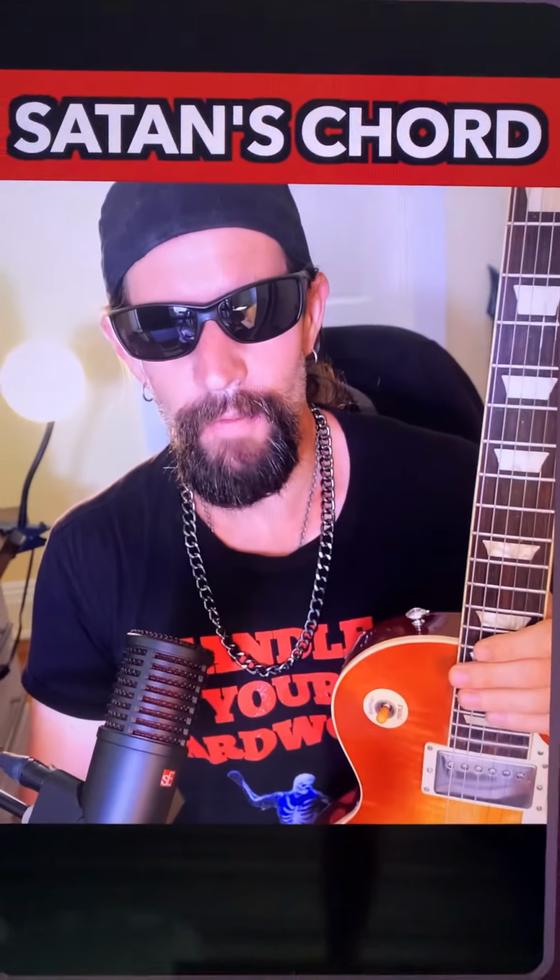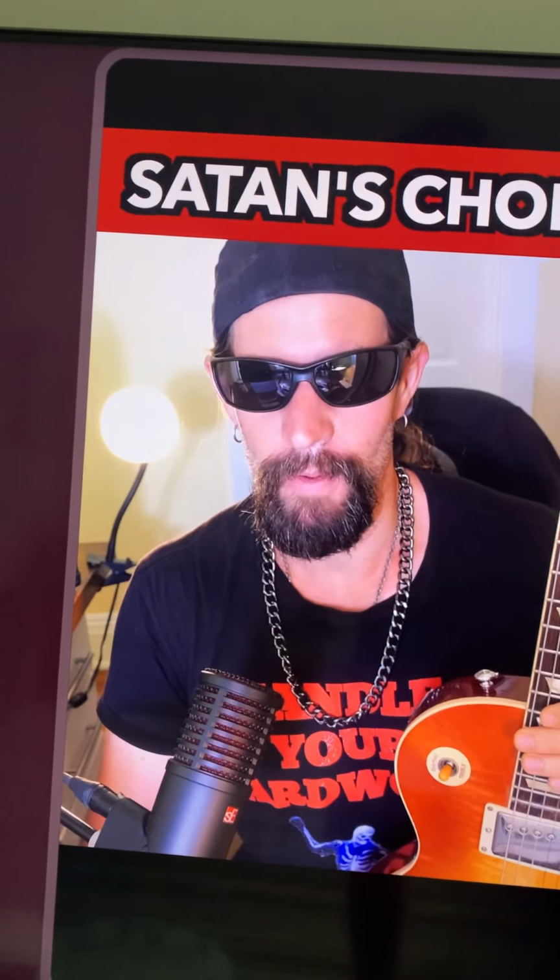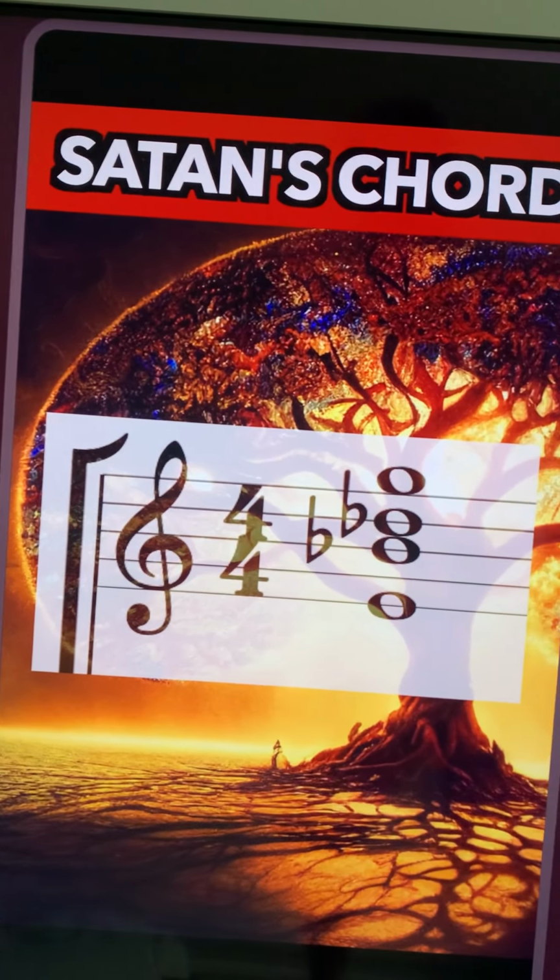The fully diminished seventh chord is the product of artificial evolution. Unlike most harmonies, it doesn't exist in any key.